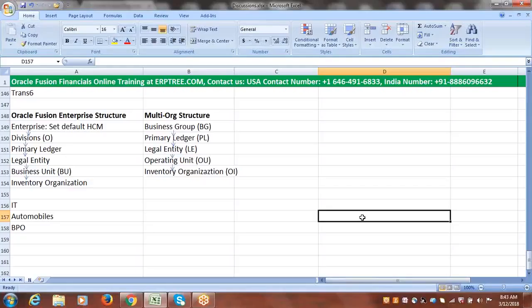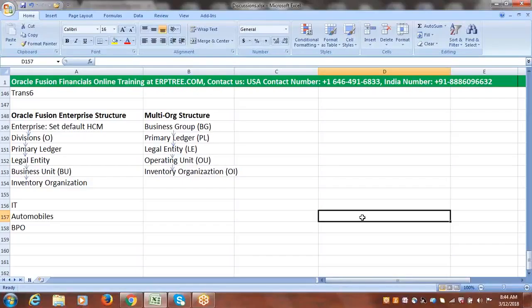One question: if there are businesses in two countries, and they want different HRMS rules, then in Artwell I think you can create two BGs, but you're saying it's only one HCM. No, not like that. One second. That's what I said: the Fusion Enterprise is not equal to business unit. That is the first point we have to understand. The Fusion Enterprise is not equal to business unit.